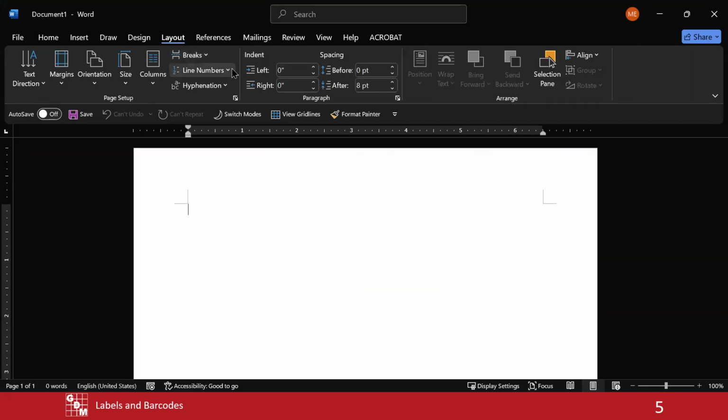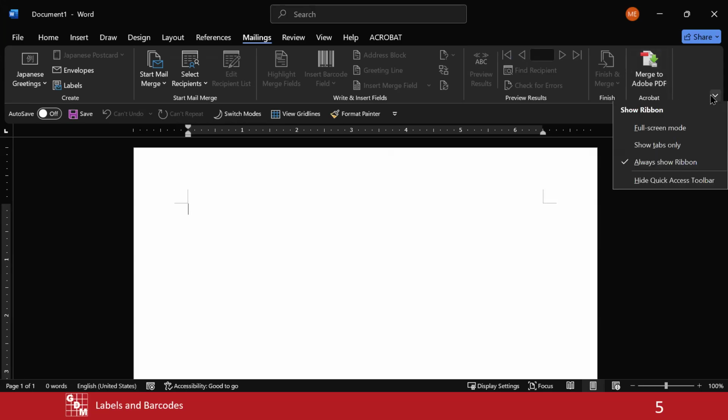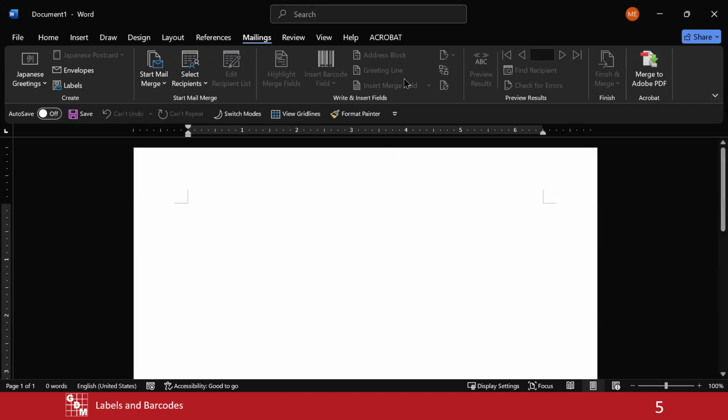The key being here, we want to go to the Mailings tab. And of course, some of these might vary a little bit with your version of Word, but in general the idea is that we're really doing a mail merge.